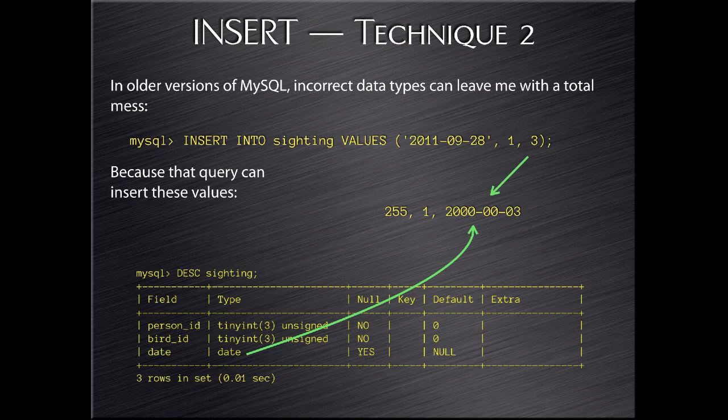So one of the tricks to look for here is, after you insert, do a sanity check on your data and look at it. And if you have a whole bunch of things like 255, 255, 255, 255, that should be a sign to you that you're maxing out a tiny int column and that something probably has gone wrong there. And by the same token, if you did not want to put a lot of zeros into your dates, but you suddenly have a lot of zeros in your dates, that's a little suspicious too, right? So go back and double check that your data columns and the data values are actually paired up properly in your query.